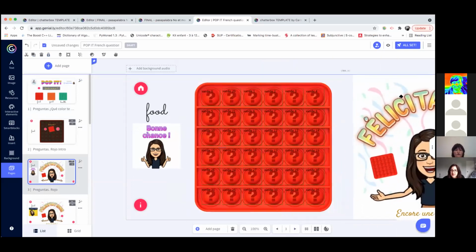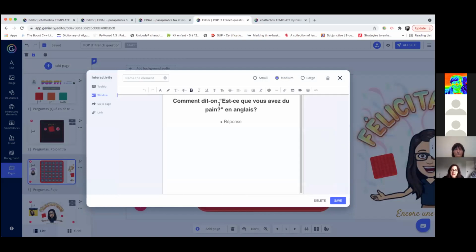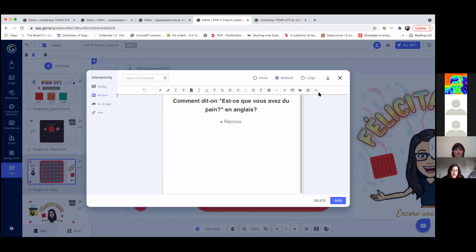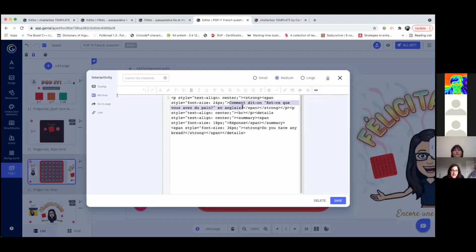Move the element that gives the answers, like the feedback on the side, and then click on the question, go on the interactivity button, and then you leave that as it is, what comes up in the window, but you go to the little code view element at the top right, and it looks really complicated, and I didn't necessarily understand it at the beginning, but you go to anything that corresponds to what's on the question, and that's what you're changing. So you would change the question here and the answer here, and that's the only thing you change, and you keep everything else.